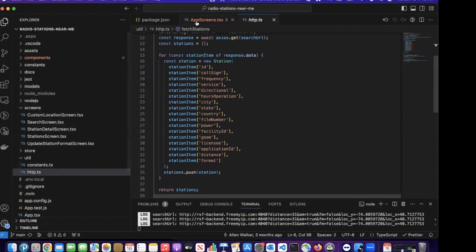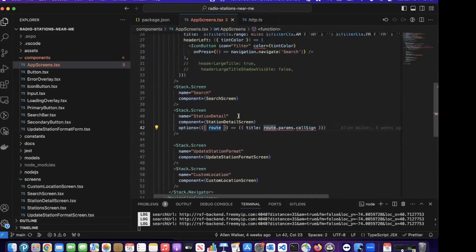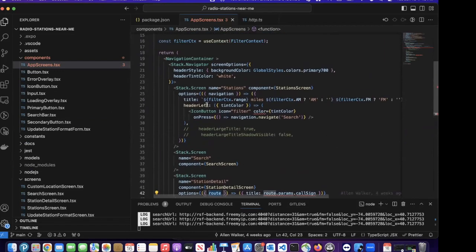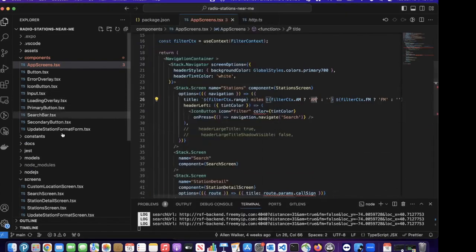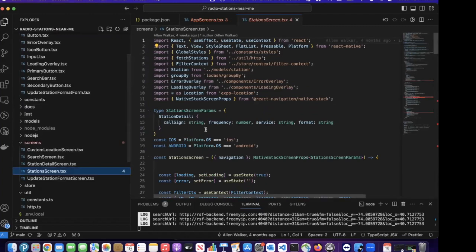All right, so back to app screen. Now let's go to one of the screens, the station screen, which is this right here. I'll go to that component, Stations. I guess I can just go through this line by line.